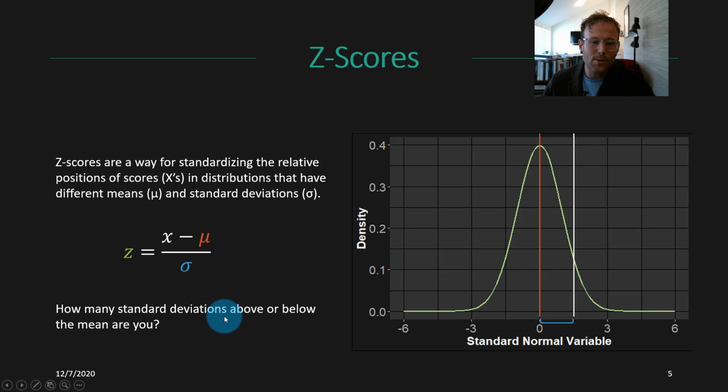So the z-score transformation gives us a way of adapting any kind of set of data, any random variable, onto a normal curve. And then because we know the mathematical properties of the normal curve, we can integrate and solve for the area under the curve in a particular region and obtain the probability of getting that score.